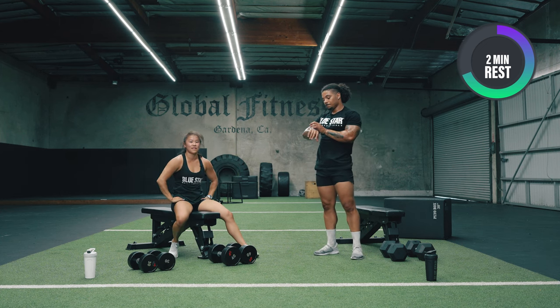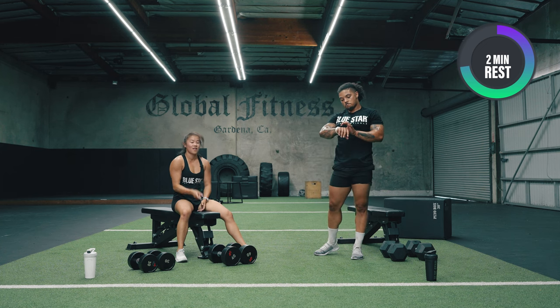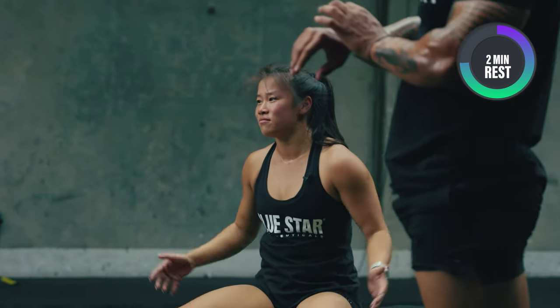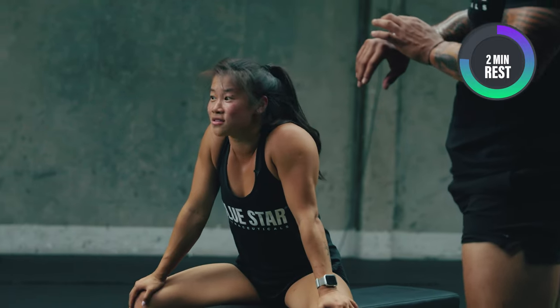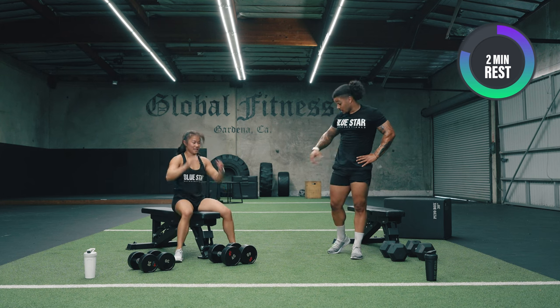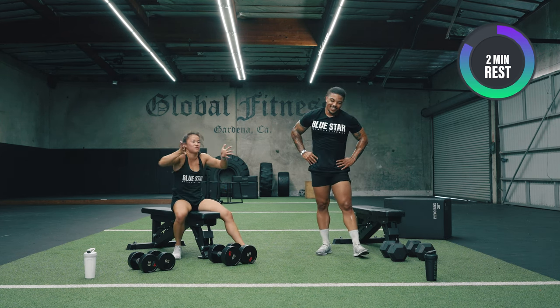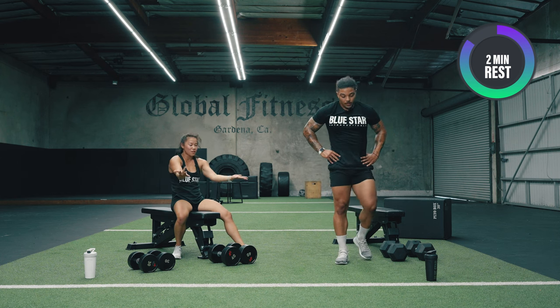That was a good hybrid one. I liked how that one had strength, it had a little bit of body weight. Absolutely. It was perfect. And they're deceiving. You would think, oh, mountain climbers, that's the easy part. That was definitely the harder part for me. The body weight stuff, that was harder. Those face melters, I felt melted. I thought my arms were just gonna seep into the floor.